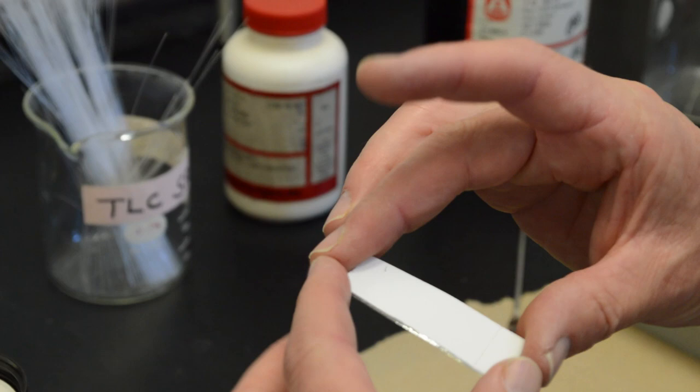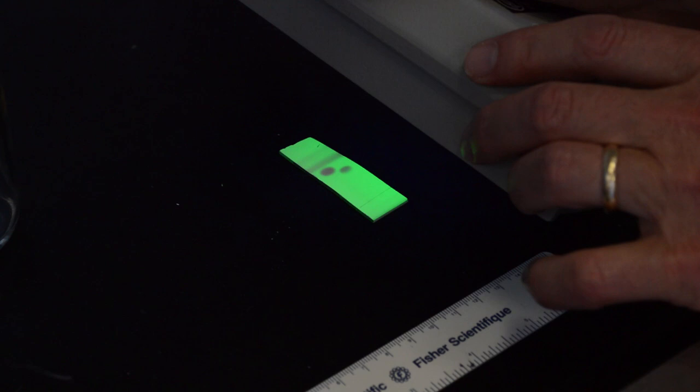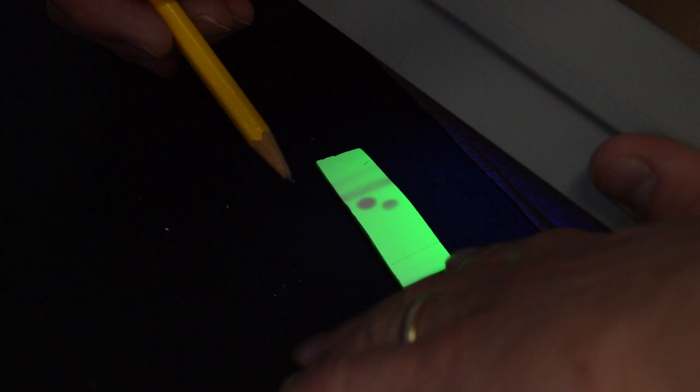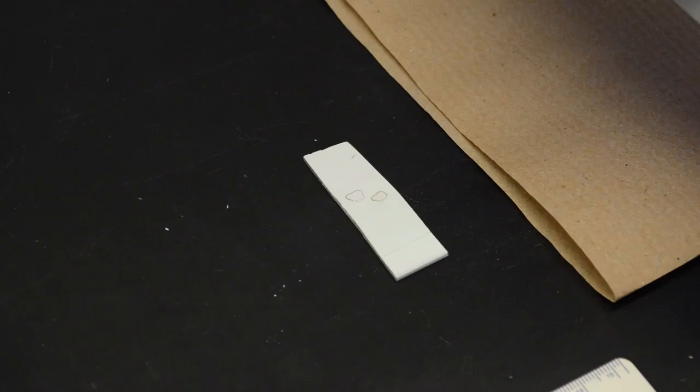And to do that, we will just put our plate down here, and we bring our UV light over. Turn the light off in the fume hood, if it is desirable. And we show it, and there are our two spots. So the left-hand spot, the tetralone was non-polar, it went a little farther up, and the right-hand spot was 2-naphthol, and it is a little lower down. Now, it is convenient to take your pencil and just circle the spots so we have a memory of where the spots have gone. This is a UV light, and you want to avoid shining it on your skin as much as possible.